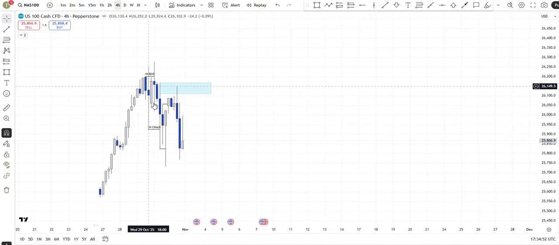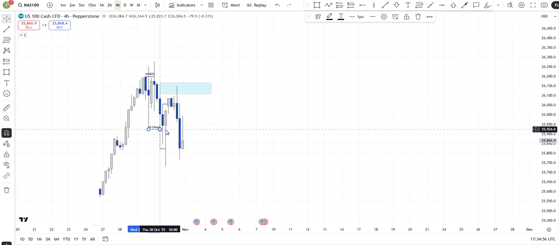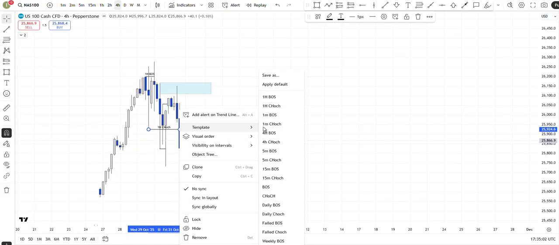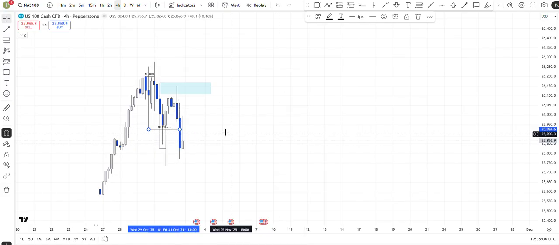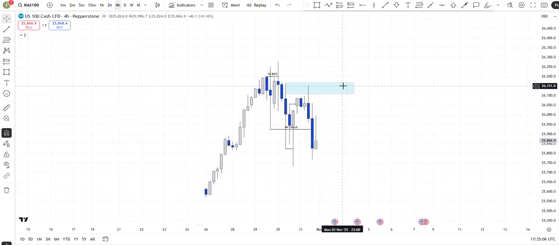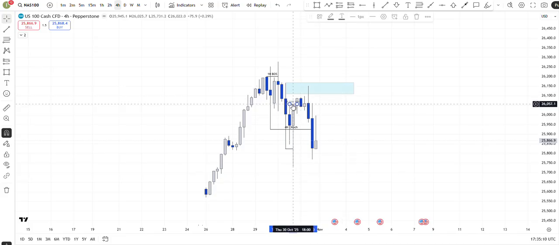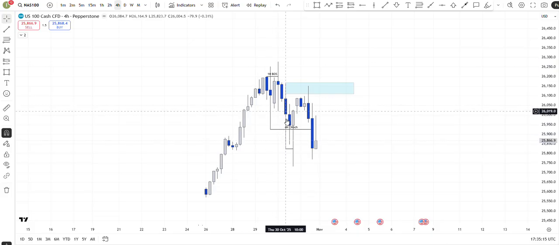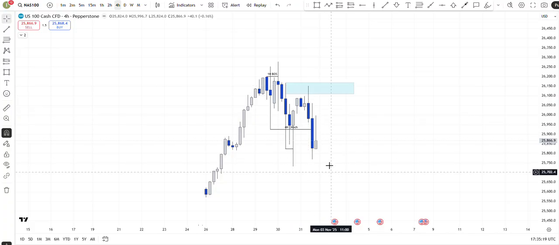and there has been no change of character on the 4 hour, but there has been a change of character to the downside. Sorry, there was no change of character to the upside on the 4 hour, but there is a 4 hour CHoCH. So my theory, because the 4 hour is defining to me, and this then becomes invalid, the 4 hour is defining to me that it came down, made a low, failed to make a higher high, and made a low.